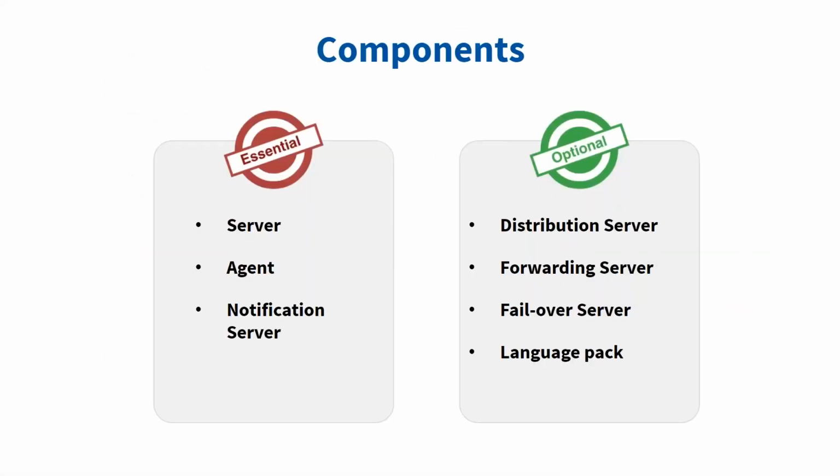So here are the components that we have noticed. We have already discussed the server agent and the distribution server. Notification server is another important component which plays an important role in any on-demand task like remote control or scans, etc. Even failover service is another important feature which is available. This brings in an additional server which actively monitors the primary server and takes over the operation when the primary server fails. This feature helps you in eliminating the downtime in your business.